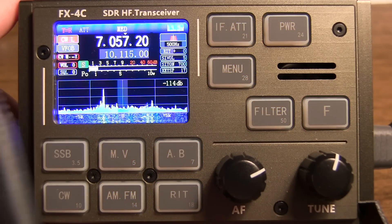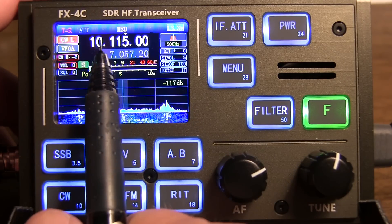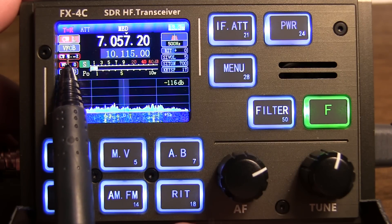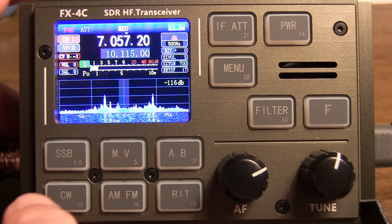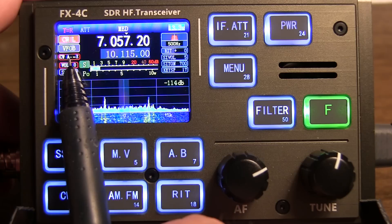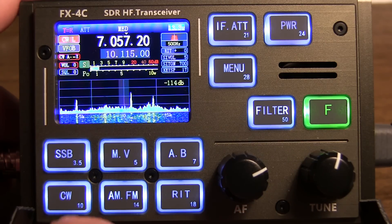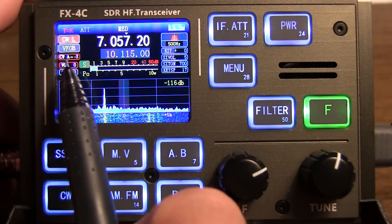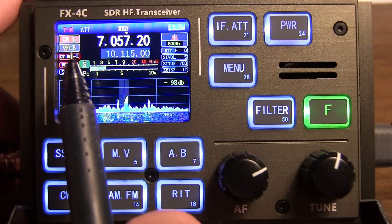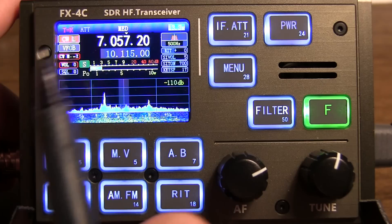The next indicator says VFOB, so I'm using the second VFO — that's what we're tuned to here on the 40-meter band. If I touch the AB button, we'll see that it switches to VFOA, and VFOA display is here while B is now shown down in the sub-display. The next indicator says CW, and it's got the letter M, meaning I'm in manual CW mode and will just use a straight Morse code key. If I push the CW button again, you see it now says A — iambic mode A for using a set of paddles. Then you'll see that it's got a DIT-DA after that, indicating one phase of the paddles. If I touch and hold the CW key down, you'll see it changes to DA-DIT, which reverses the function of the paddles. When you're in manual CW mode, that switch will change which pins on the TRS connector you short together for the straight key — whether it's the tip and sleeve or the ring and sleeve.